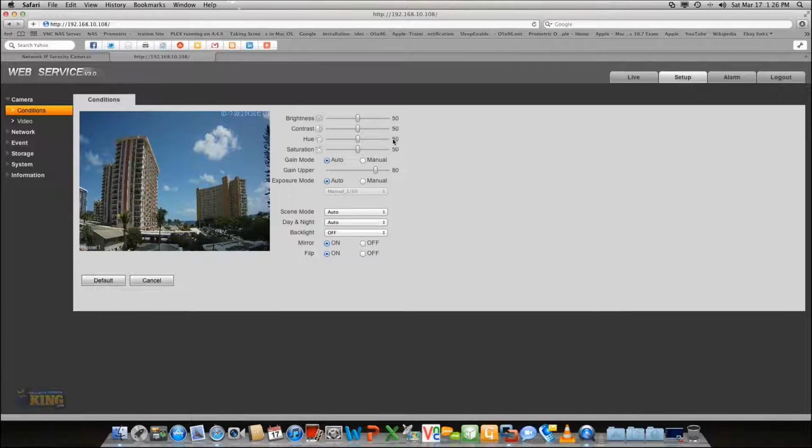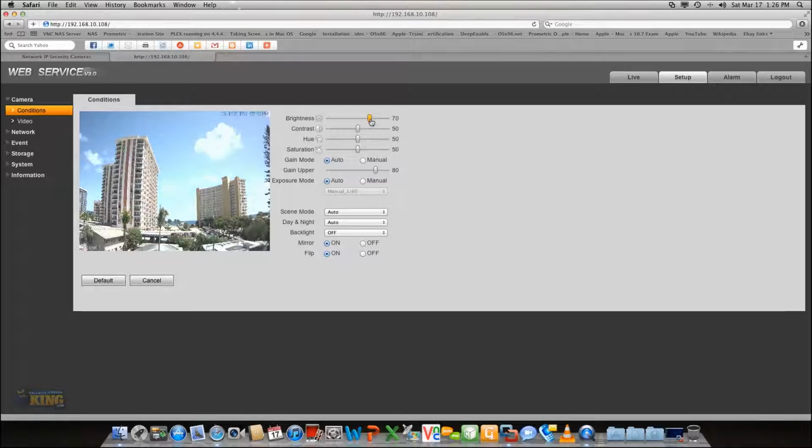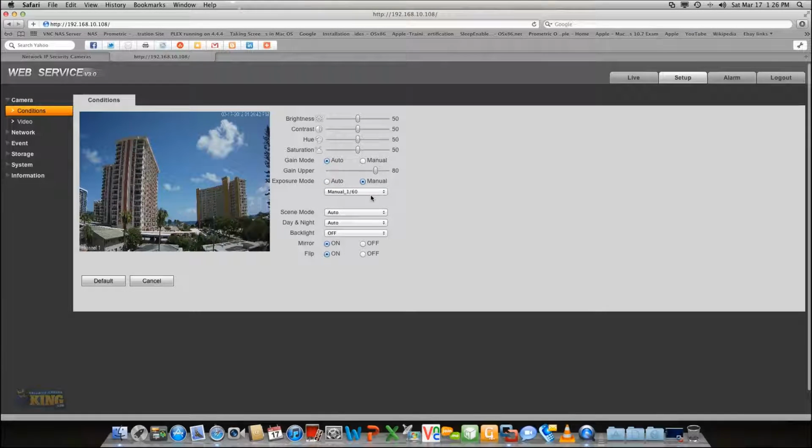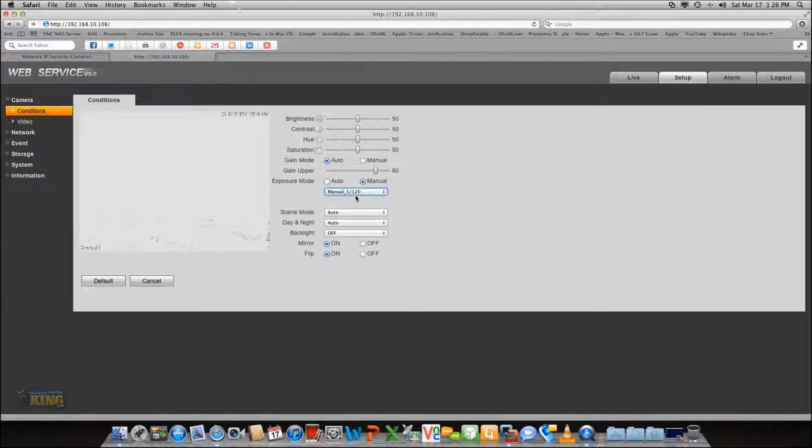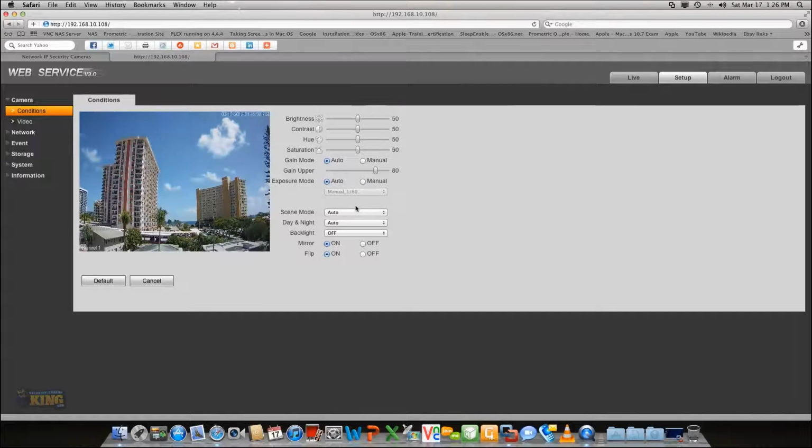Going to some of the options that you will find under camera, you will see brightness. You can adjust the brightness here. If you move the bars, you have to wait a little bit until it sends it to the camera, because remember, this is over the network, so there's a little bit of latency. Contrast, hue, saturation, and so on. You can play around with these options. The exposure mode by default is on auto, but you can change how fast the shutter is going to be, and so on. So let's put it back to auto, and there you go.